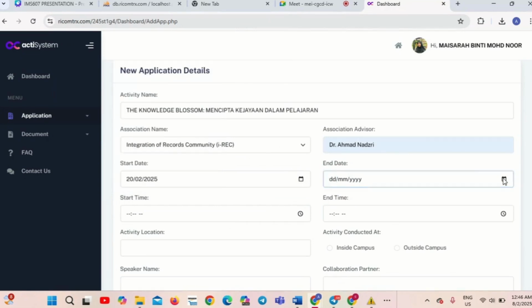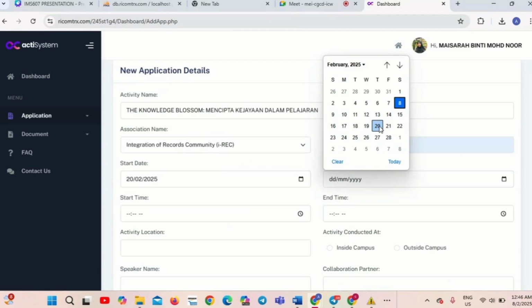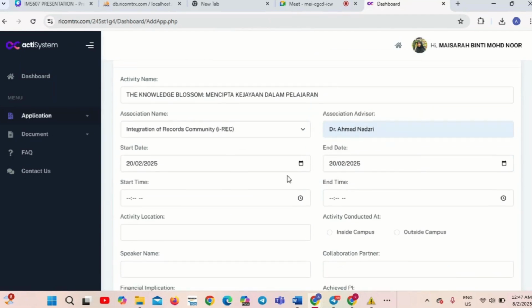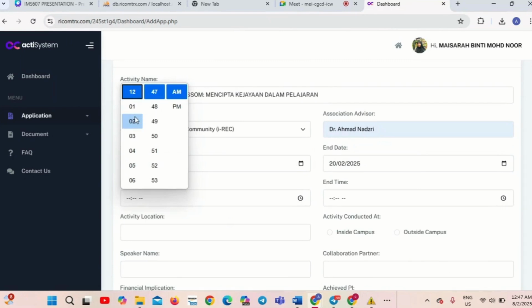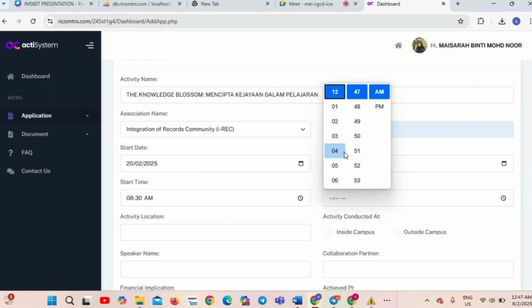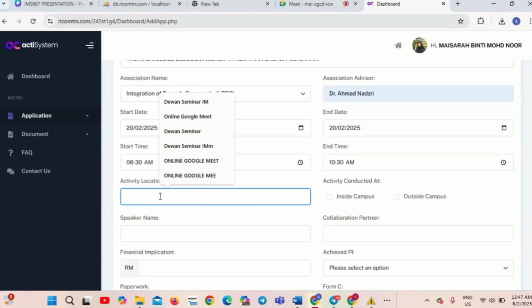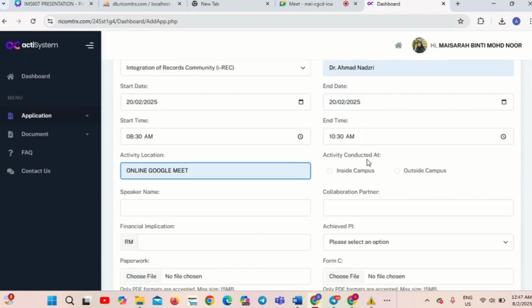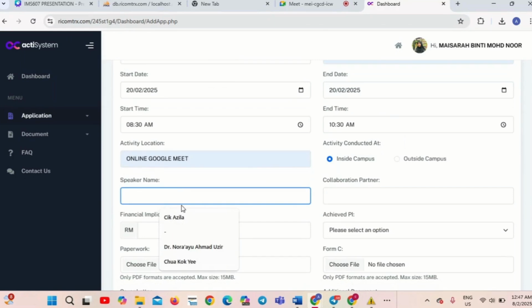This start date and end date refer to the date of the activities that will be conducted. And then start time, and then end time, and then the activity location, and then select whether the activity is conducted inside campus, and then the speaker name.